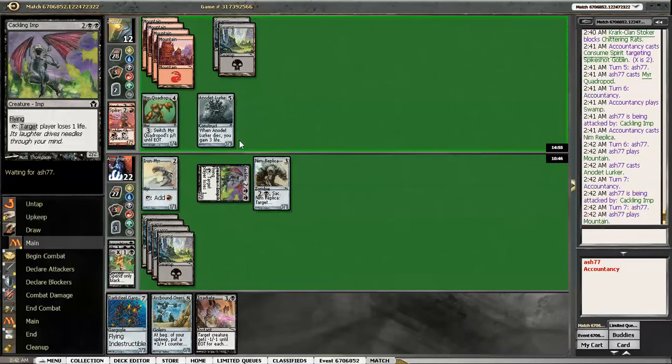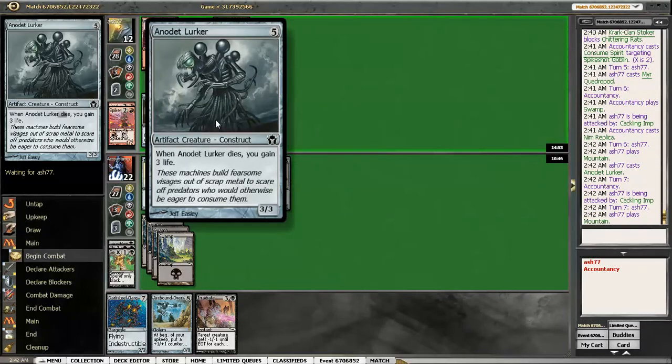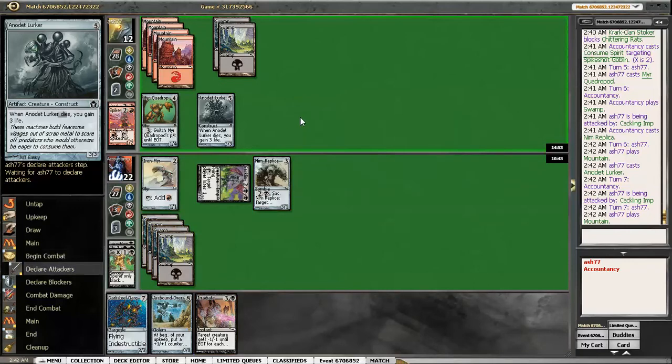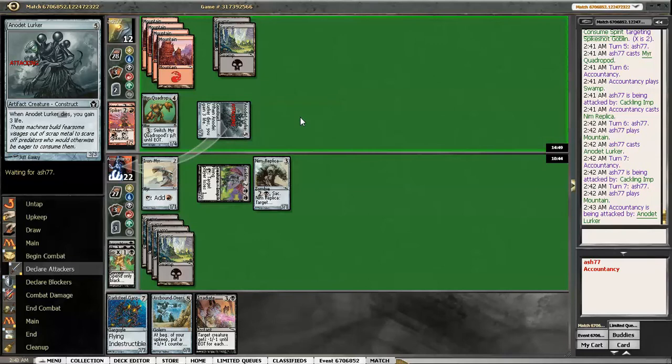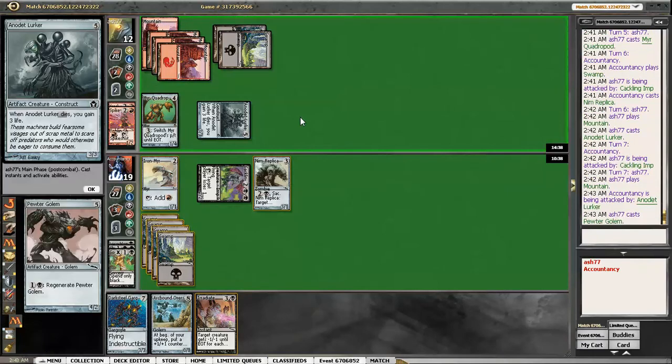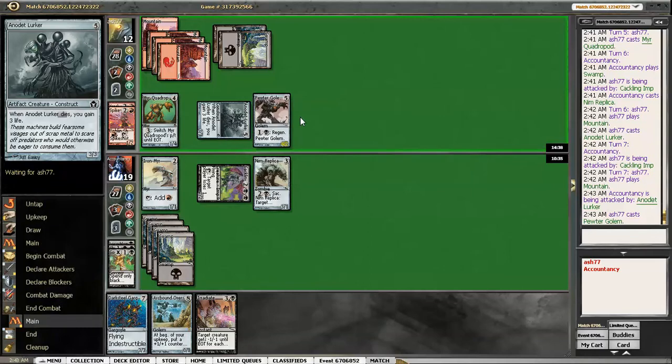Yeah, attacking a Nim Replica there is pretty bad because they just block with their Anadet Lurker. The chance they block with their Mer Quadrupod, but I don't see that as being very likely. I'm happy to take 3 here. My opponent seems to have a lot of land. More land than me, that's for sure. But what a good draw here. Land is okay. Aside from that, I don't know. Stuff.